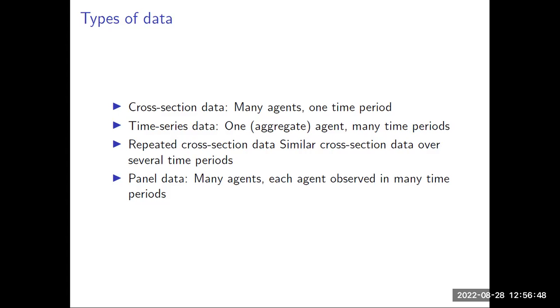So I was telling you that the cross-sectional dimension gives you only the dimension of the agents, and the time series data only gives you the dimension of time. But generally, for research purposes, you need both. By both, we mean that you need data about different countries at different points of time. In the case of cross-sectional data, you take data about different countries at one point of time. In the case of time series data, you take data about one country at different points of time.